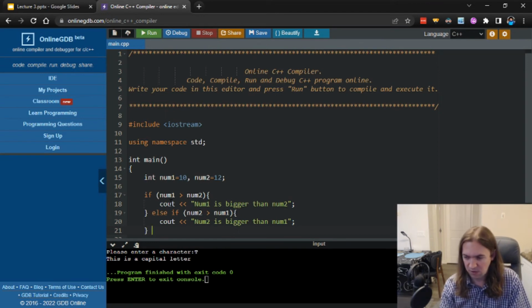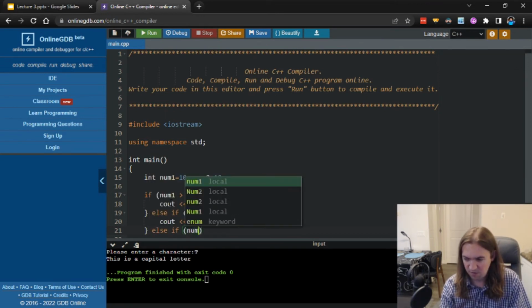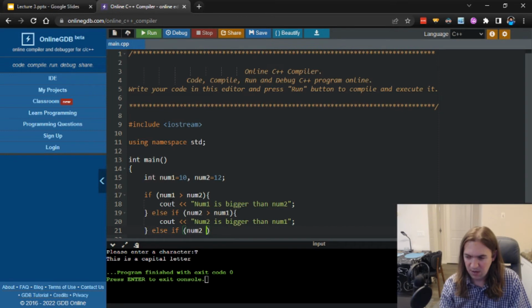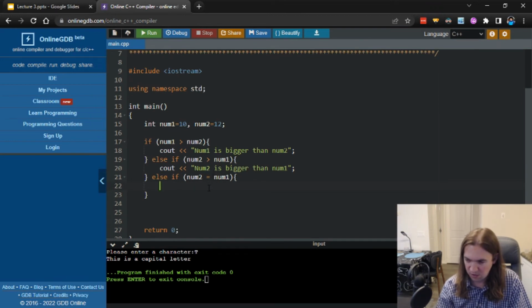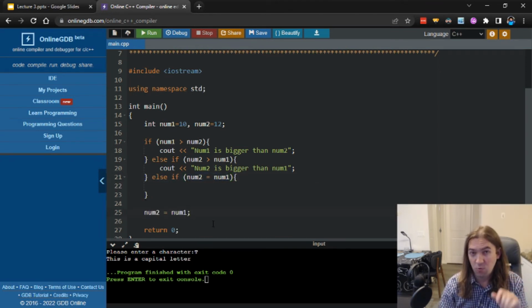I could do else if number 2 and number 1 are the same, and now here's a very common mistake that people make, and this is going to be very important. When you use the equal sign in computing and programming, this doesn't mean equivalency. This means take what's on the right side and assign it to the left side. So when you write num2 equals num1, you're doing the same thing as if you wrote this as a line of code down here, which in an if statement you don't want to do.